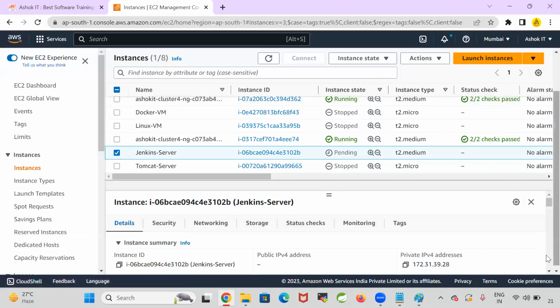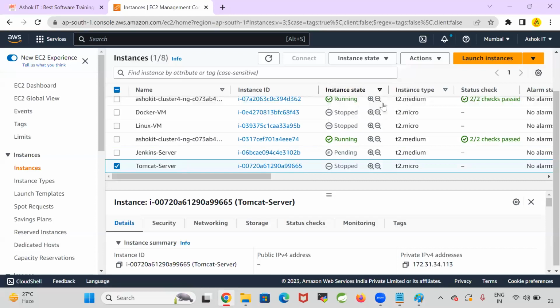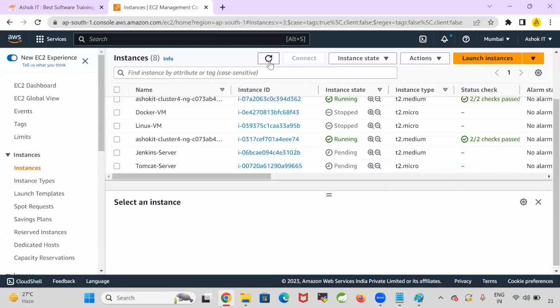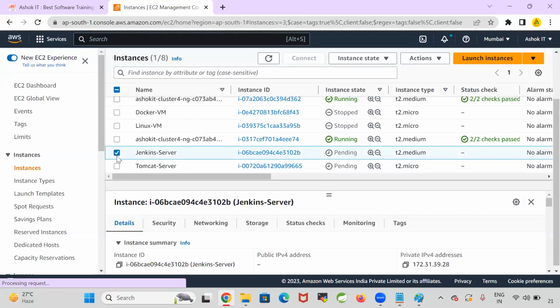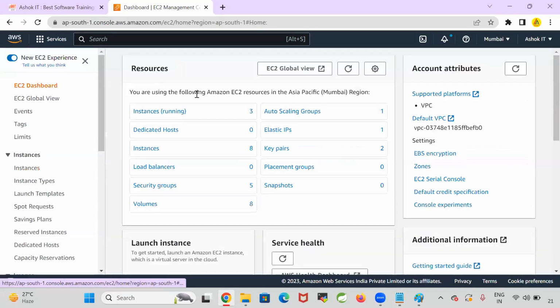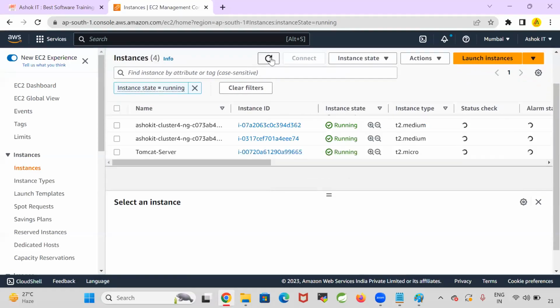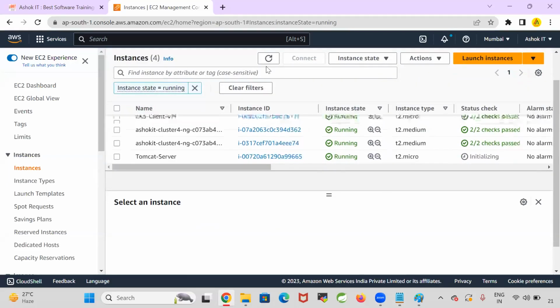Start this. If you want to deploy, then we can start our Tomcat server as well. Jenkins server is available. Now let me open the dashboard of Jenkins. Tomcat started. Jenkins is still not started yet. I'm waiting for that.